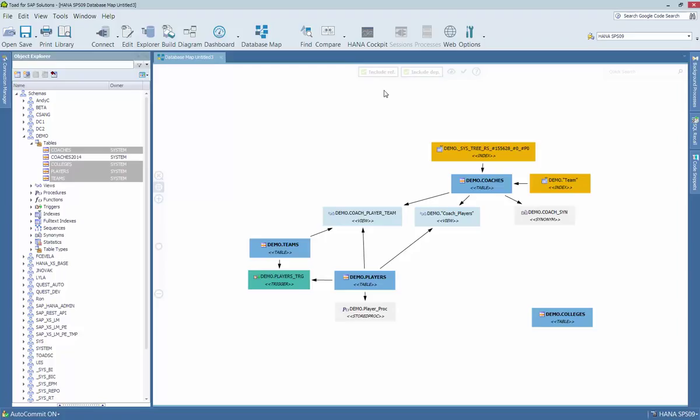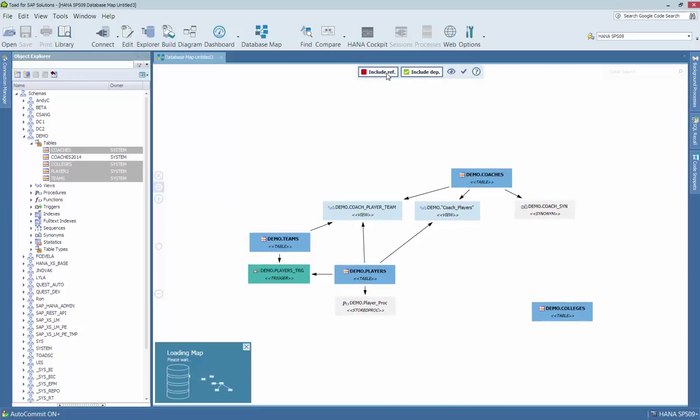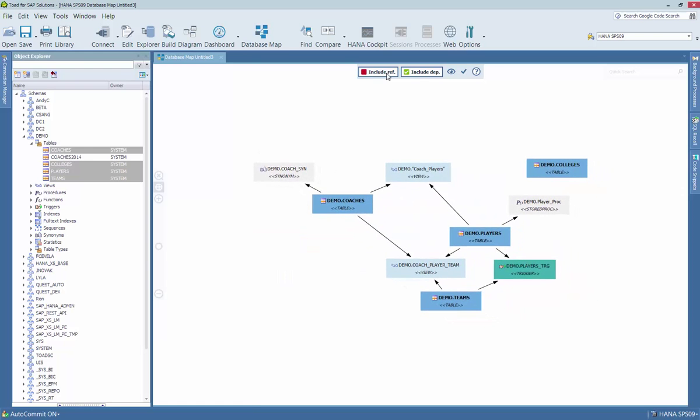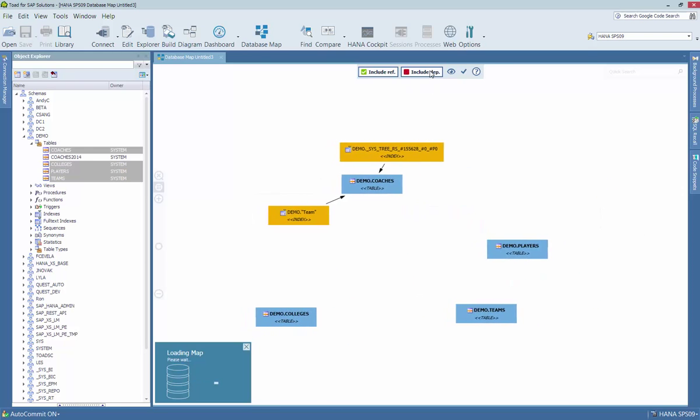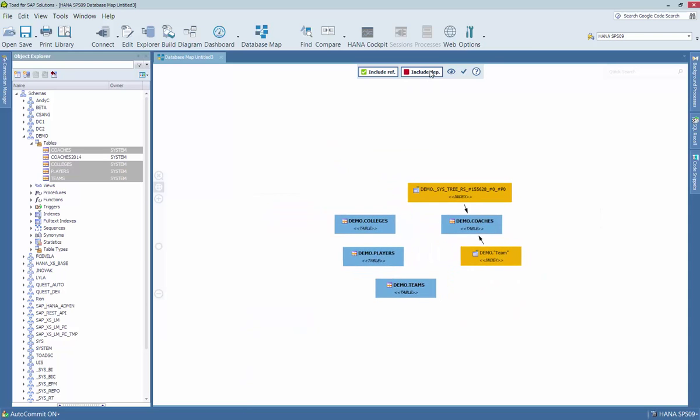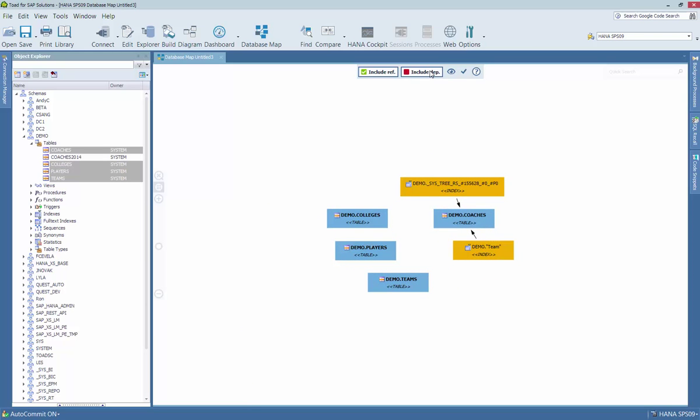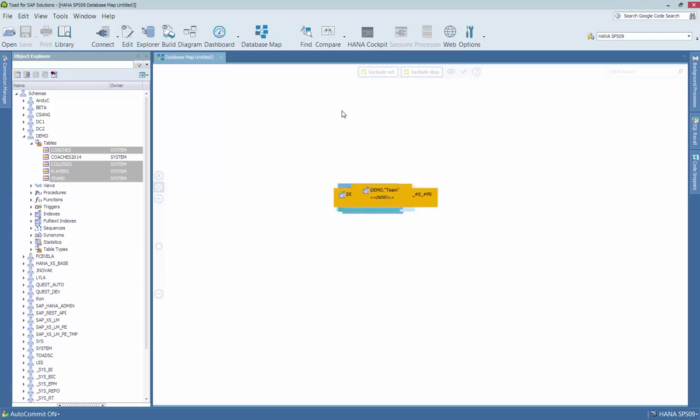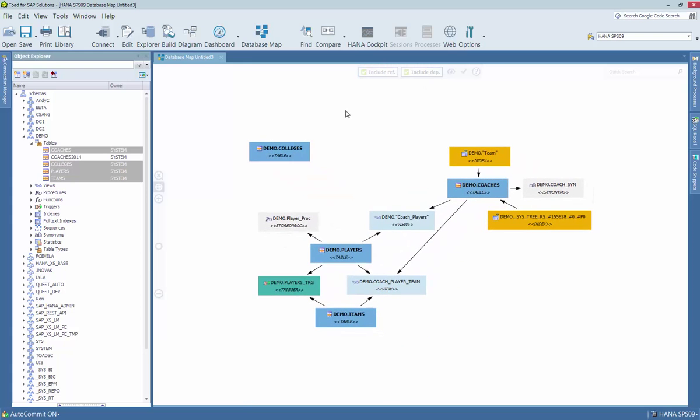If I wanted to toggle the display right now for reference objects, the table space would go away. If I toggle the dependencies, then all the table dependent objects would not be displayed. But the main value of this is being able to see objects and their relationships to other database objects. And we're not talking just tables to tables. You can see their indexes, views, synonyms, what procedures and functions. It's a very powerful feature.